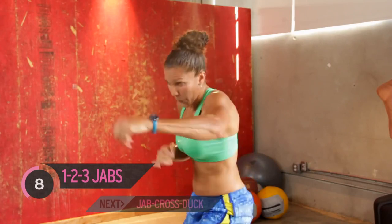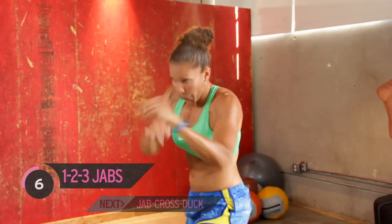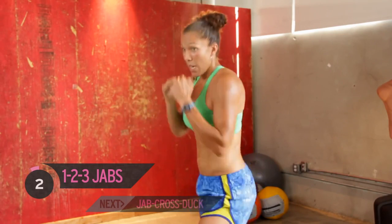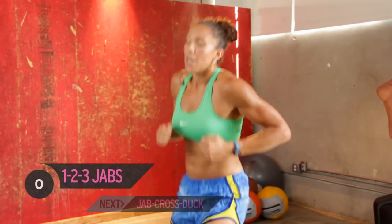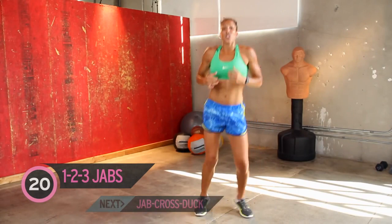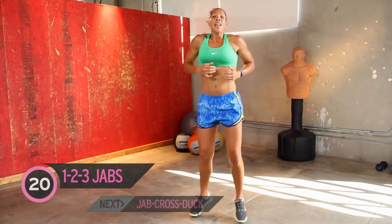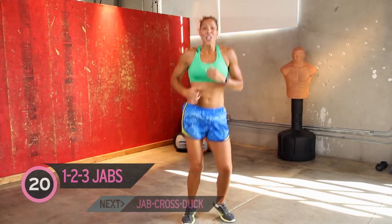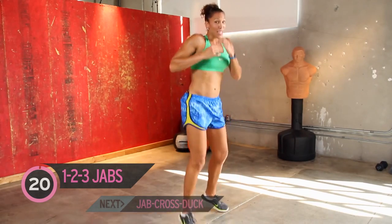10 seconds. 5, 4, 3, 2, 1. Okay, we'll do a little boxer shuffle in between. A little bit of active rest. Get ready to go. In 3, 2, 1. All right, let's switch that stance.